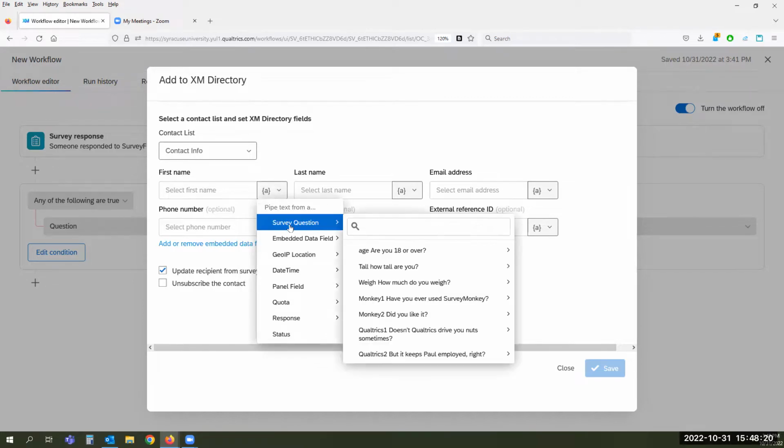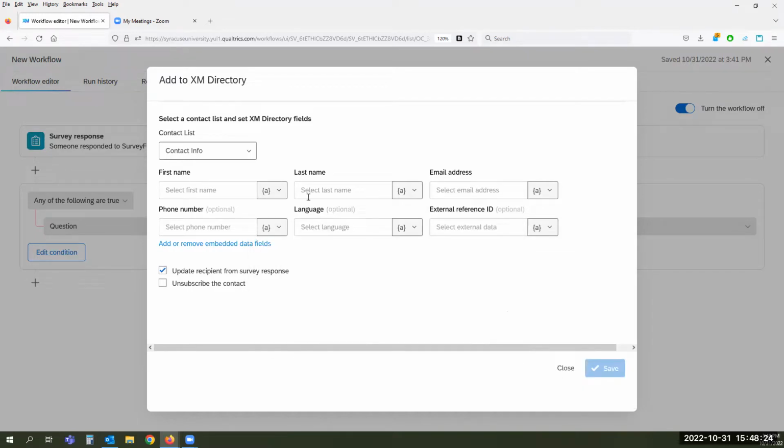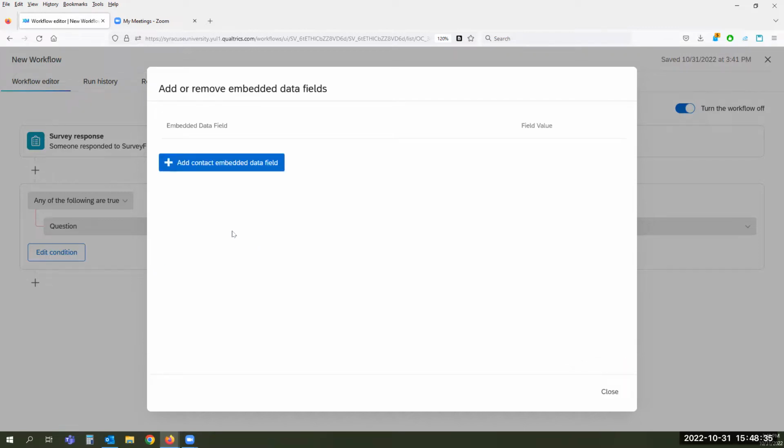Then you can pull their first name from the survey, the last name, email address. You need at least those three. The rest of these you don't have to have, but you've got to have those three. And you can even add some of your embedded data fields.